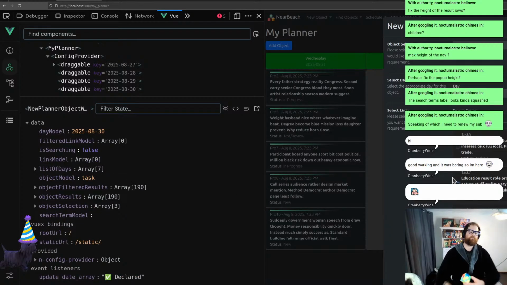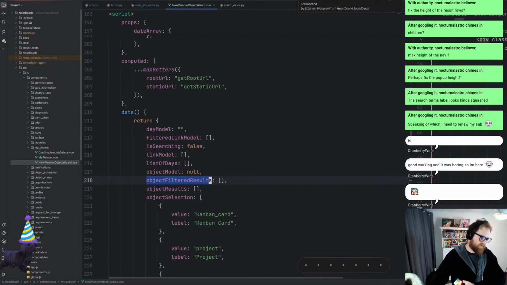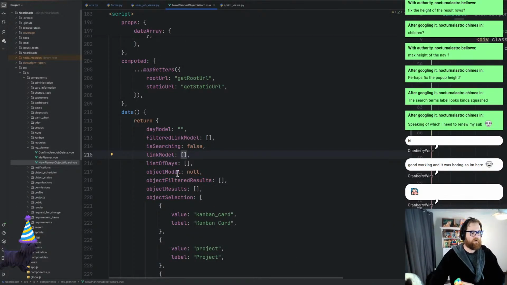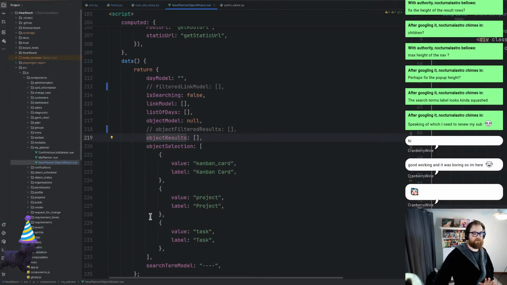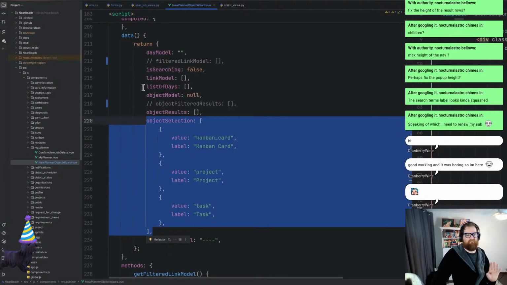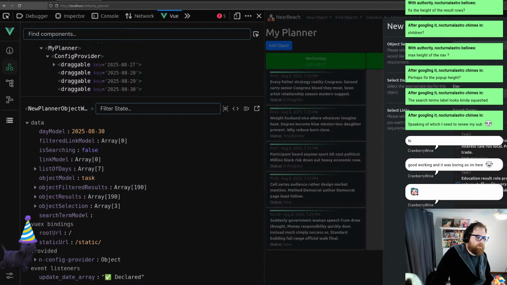Then we've got the link array. Oh, I see what's happening here. All right, cool. Yeah, we've done a lot of stuff in this to make things not appear. I think we're ripping all of that out and simplifying this, which is going to be so much easier to do and so much better. So a lot of the filter stuff is getting removed. We'll remove the filtered results because we want the object results. The object selector we're happy with. That's just hard coded in. That's fine. The link model, yeah, that's when we're actually ticking stuff.